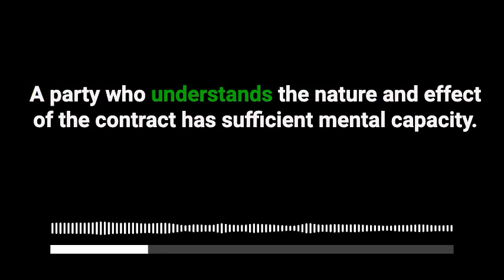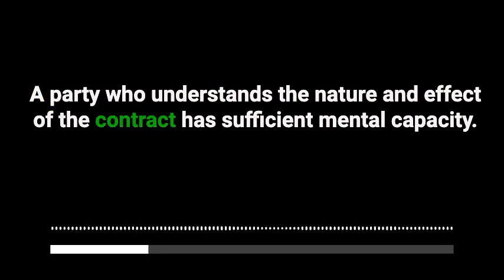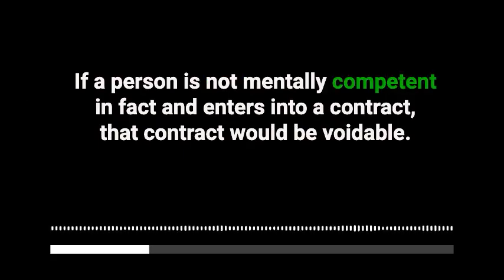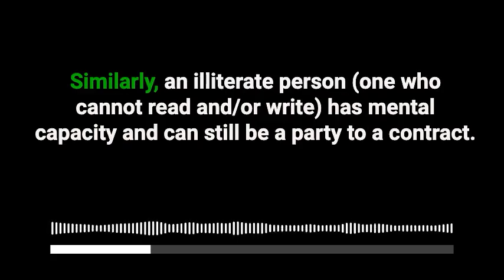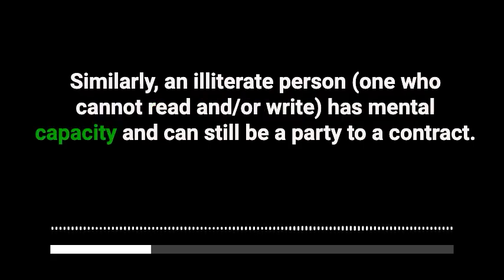A party who understands the nature and effect of the contract has sufficient mental capacity. If a person is not mentally competent in fact and enters into a contract, that contract would be voidable. Mental capacity is not the same as medical sanity. Similarly, an illiterate person has mental capacity and can still be a party to a contract.